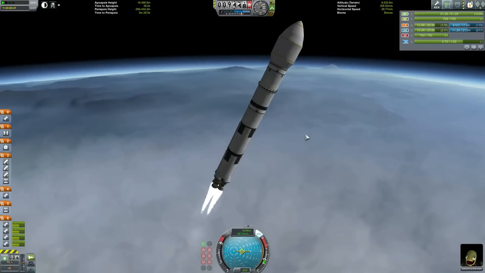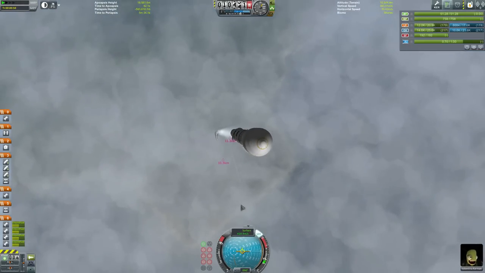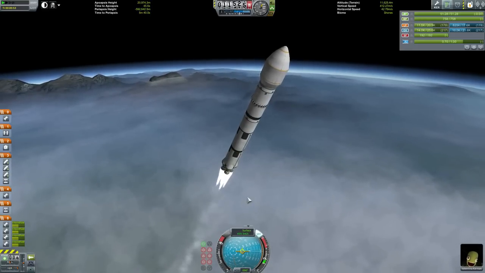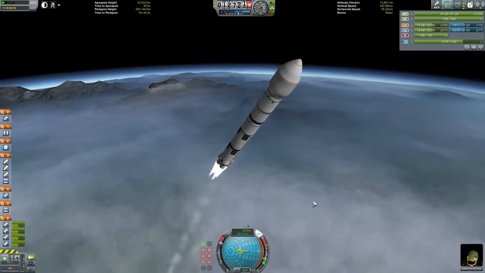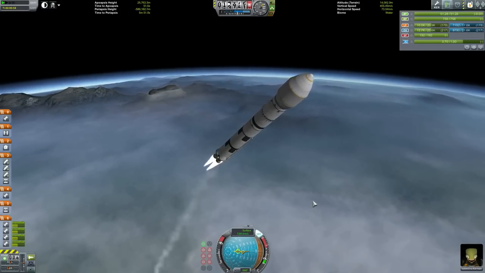It is a very nice rocket though, you must admit. Look at that. There's the Space Center down there disappearing into the clouds. But at 10K, we start the roll over even further. We now roll all the way to 45 degrees ever so slowly, because the new aero will penalise you if you go too fast. So we roll to 45.